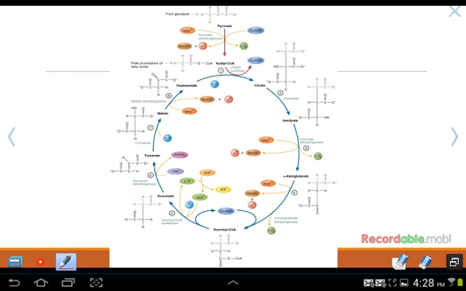Okay. So here is sort of a nice overview of the whole cycle. You can see pyruvate coming in, getting condensed with oxaloacetate to make citrate, isocitrate, alpha-ketoglutarate. Anyway, I thought this would just be a nice figure for you guys to have. You can print out and sort of go over and analyze everything in here.